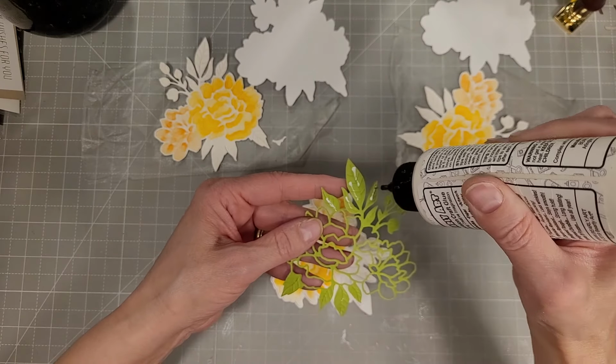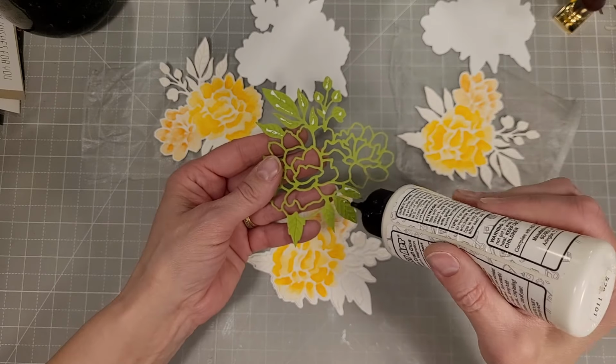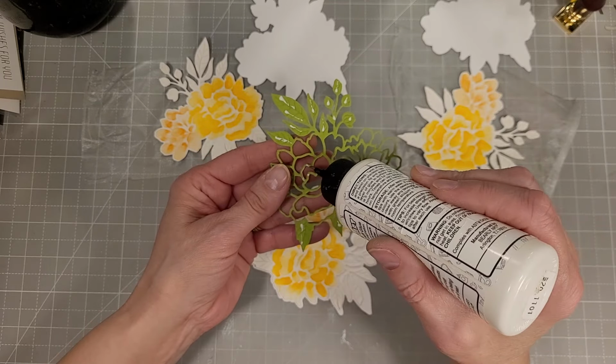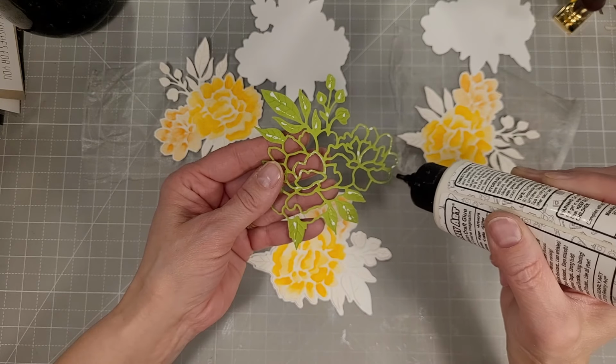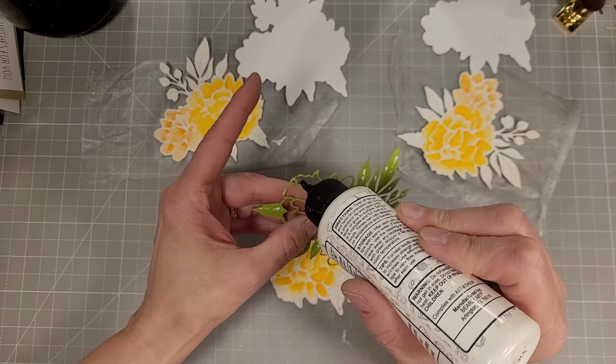So now I have one of the green detail dies that I cut out. I removed all of the petal pieces, so we just have the outlines and the beautiful greenery.